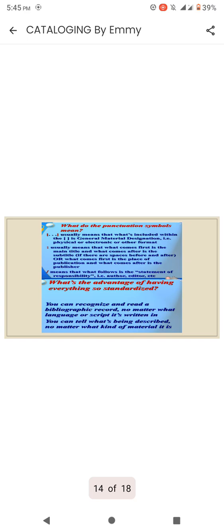If there are spaces before and after, or what comes first is the place of publication and what comes after is the publisher. The slash means what follows is the statement of responsibility, i.e. author, edition, etc.